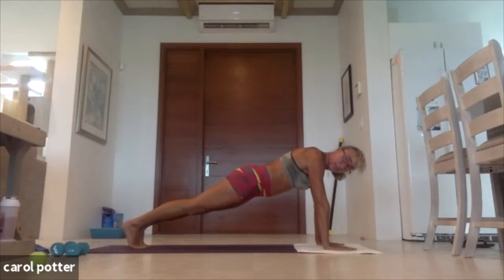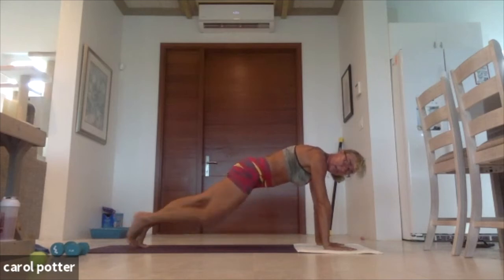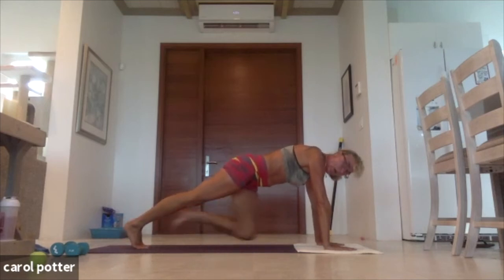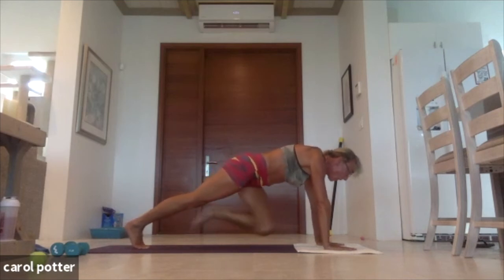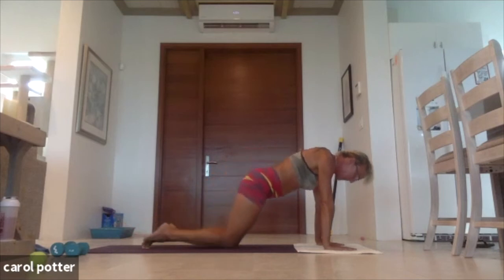Knee to nose. Knee to nose. 1, 2, same leg. 3, 4, sorry, back. 5, 6, 7, 8, 9, 10, other leg. 9, 8, 7, 6, 5, 4, 3, 2, and 1, drop to the knees.